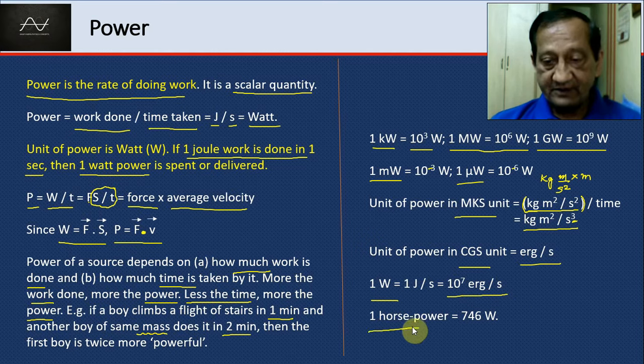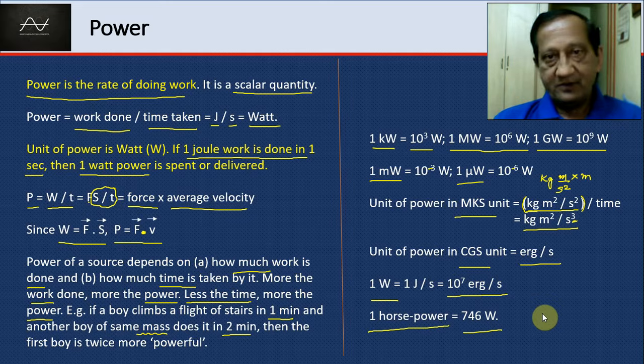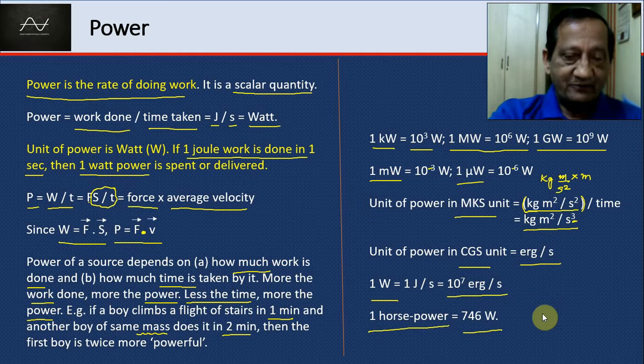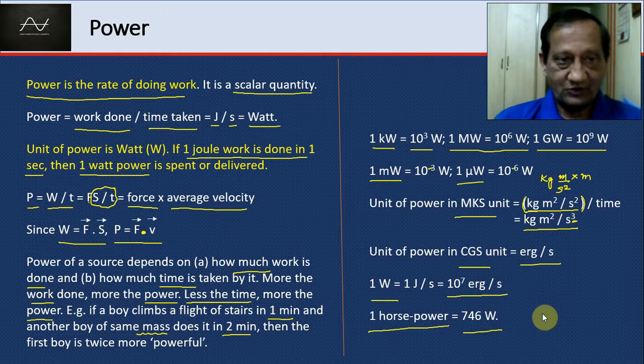Traditionally, we have used another unit of power called horsepower, which is exactly 746 watts. The idea is that in olden times, they were using the horse to do a lot of work, and to know how much work a typical horse would do, they made a horse run with a rope tied around his back, and the rope was going through a pulley, and the pulley was going into a well, and a bucket of water had to be lifted. So how soon he can lift the bucket of water was a measure of the rate of doing work. And that was measured to be 746 watts. The SI unit is watts.